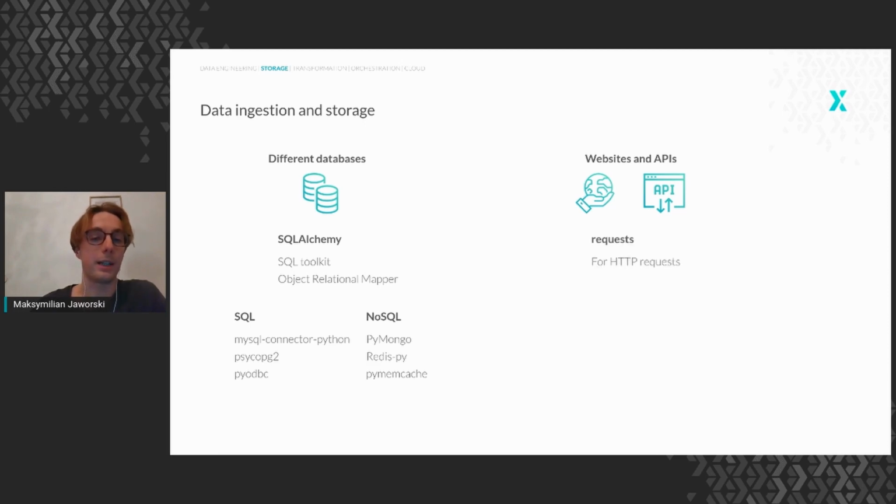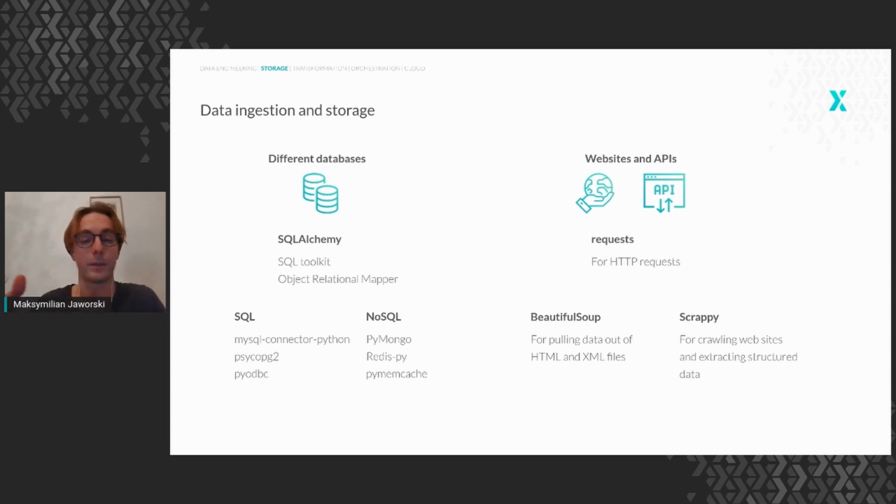For websites and APIs, we've got the well-known requests library, and it's often used in conjunction with Beautiful Soup. We've also got Scrapy. Scrapy allows people to write small amounts of Python code to create a so-called spider, I believe. A spider is an automated bot which can go through web pages and scrape data from them, so we can download, clean, and save data from the web. Beautiful Soup, on the other hand, is a helpful utility that allows us to get specific elements out of a web page rather than scrape the whole web page, like the list of images, for example.